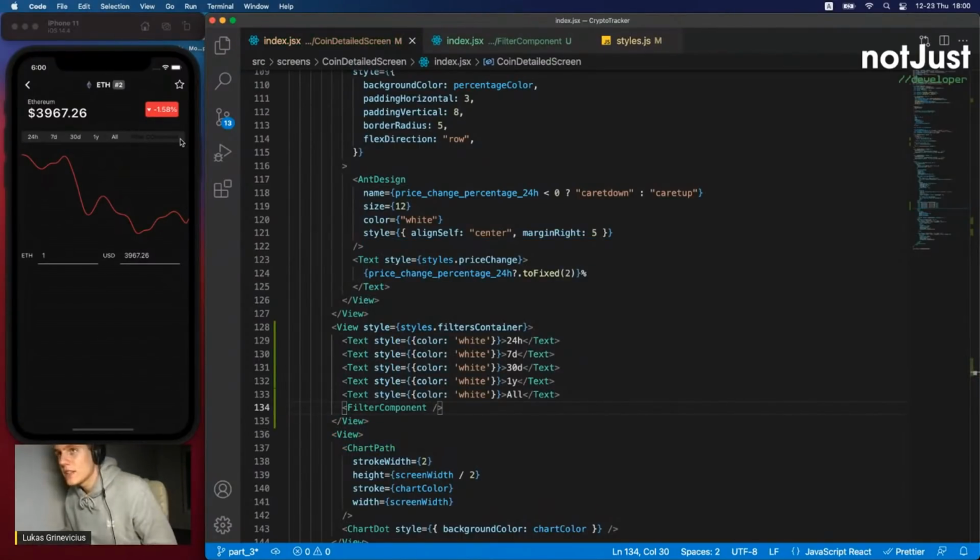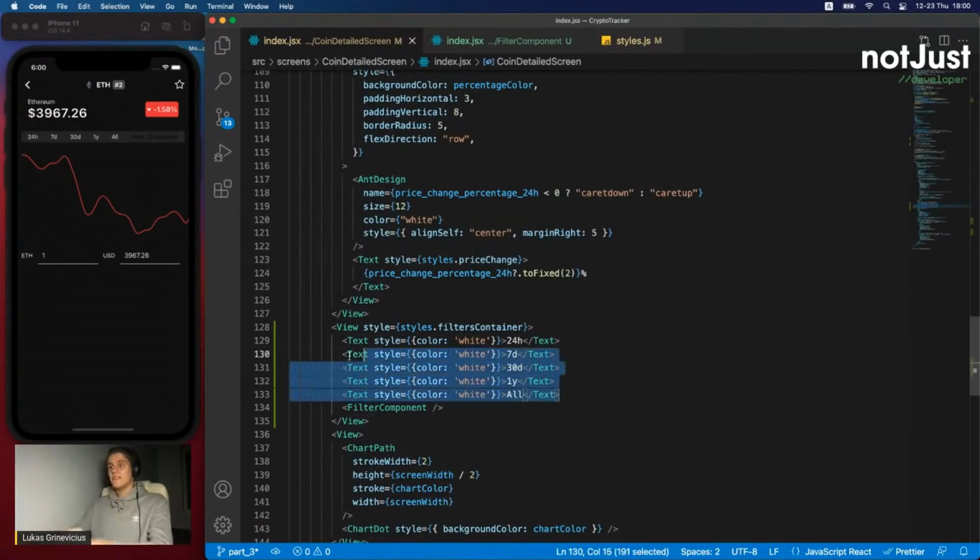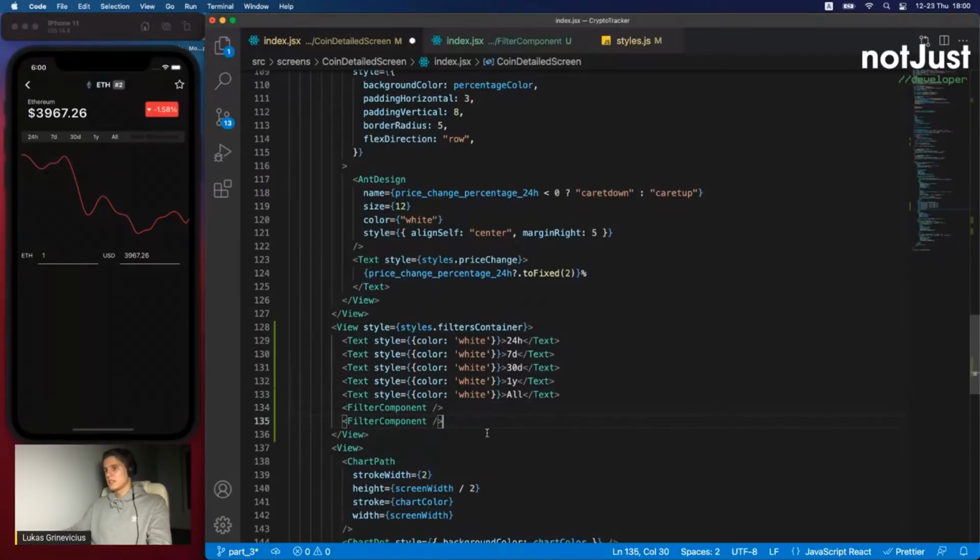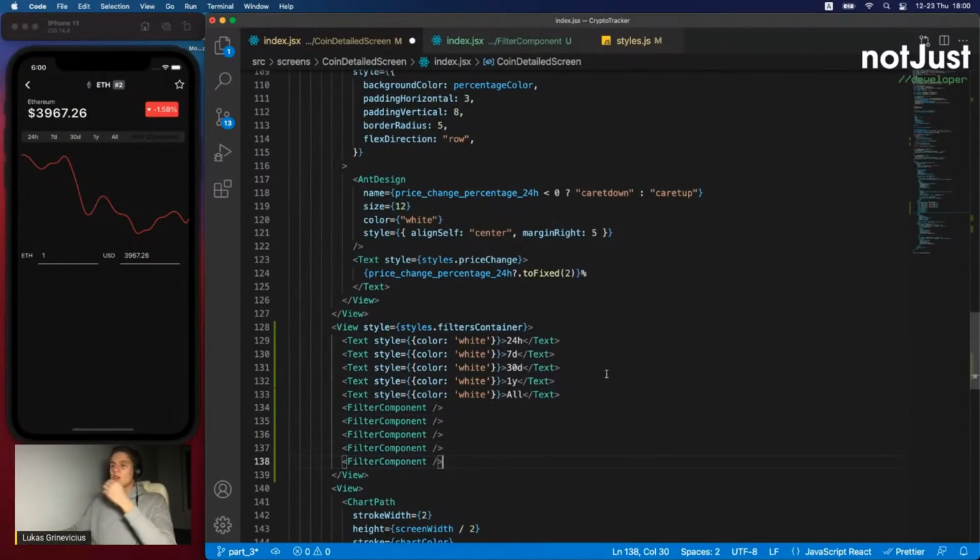And here we have it, filtering component. Perfect. That means it's rendered. So right now we will need 1, 2, 3, 4, 5 filtering components. So let's add 1, 2, 3, 4, 5. You could also create a const array and map through that, and create components based on that. But we're not doing that because we will need some custom things, which you'll see in a second.